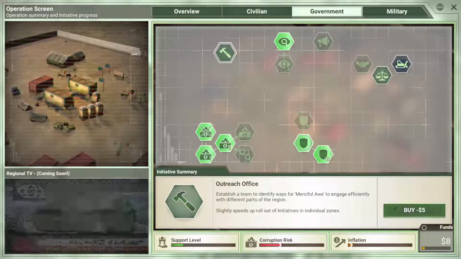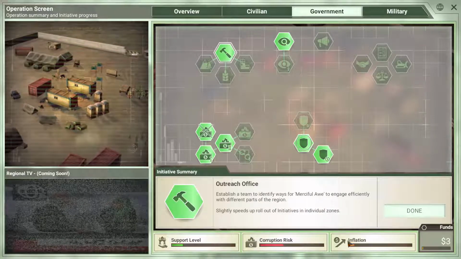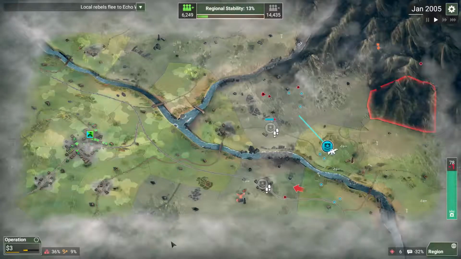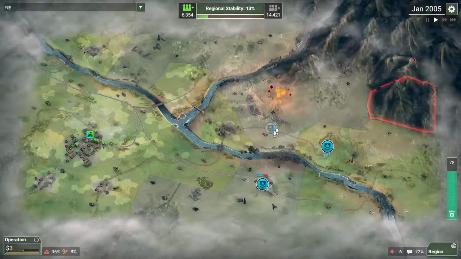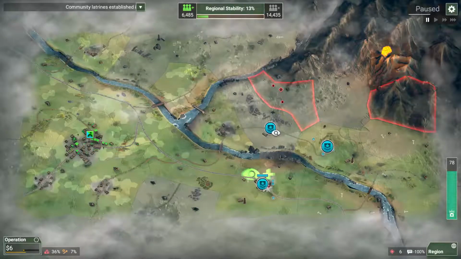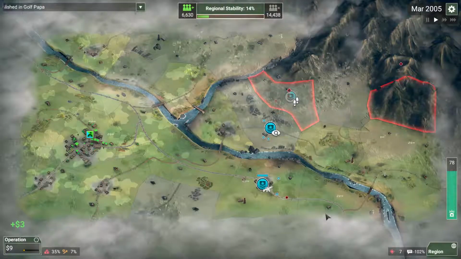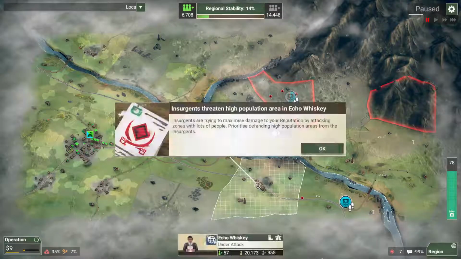The outreach office speeds up the initiatives in individual zones. Again, I feel that's my best way now, just to get that hearts and minds effect going in. You can see the roads, the services, we're slowly starting to get in. Corruption is rising. It's not the best. Gonna roll in here. Roll back.